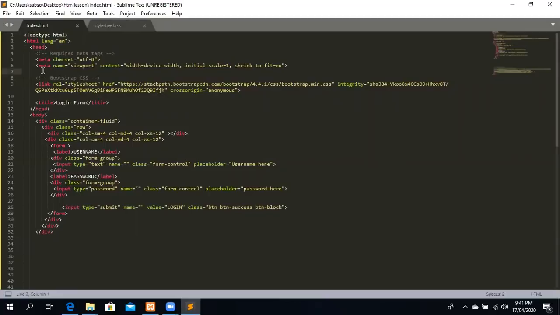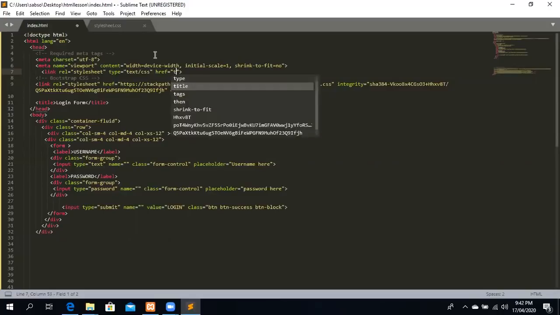So you type in link, then you press the tab. So now, the relation is style sheets. The type is text/css, and the href, that is the hyperlink to the style sheet. Because they are all in the same folder, you only type in the name.